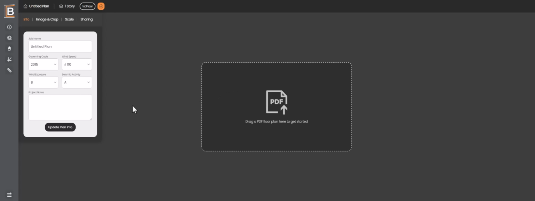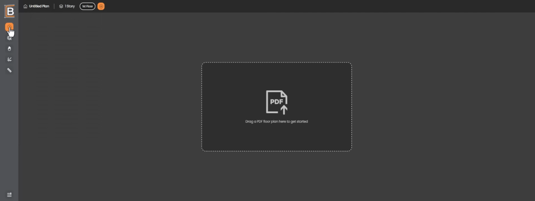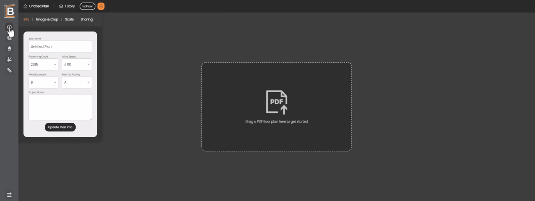Now some users are going to see this screen as their first screen during startup. What you have here is the home screen, and this icon here is the info icon, and that is your project info. You'll notice there's three different steps to import your PDF. Job info is pretty self-explanatory, call it whatever the job is. For this video, let's just call it temp. How about temp 1?